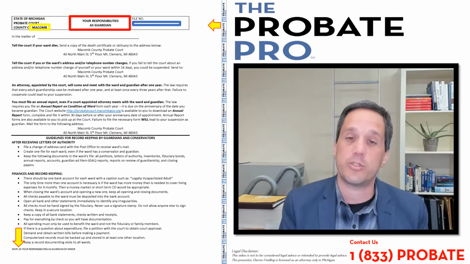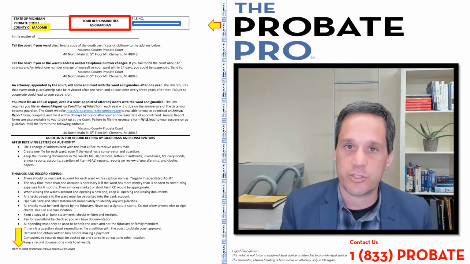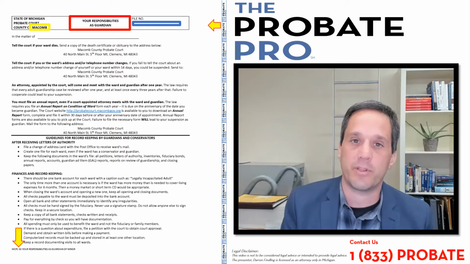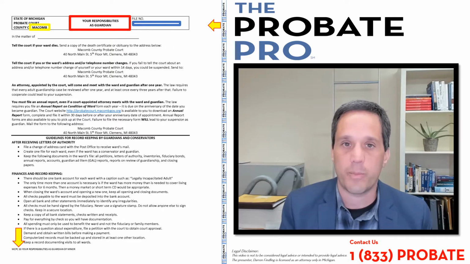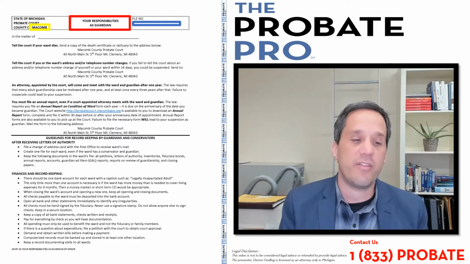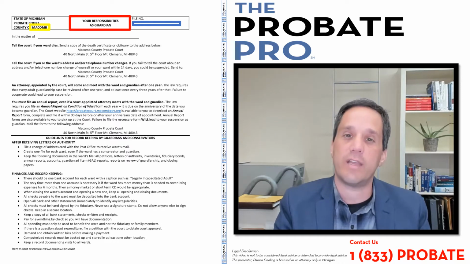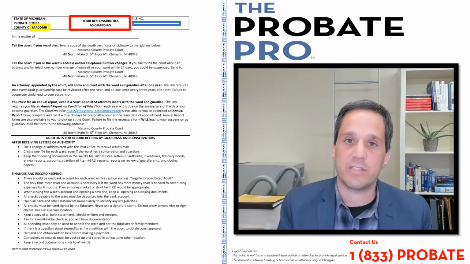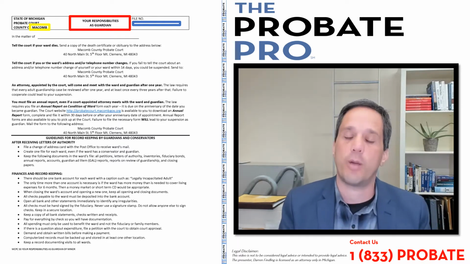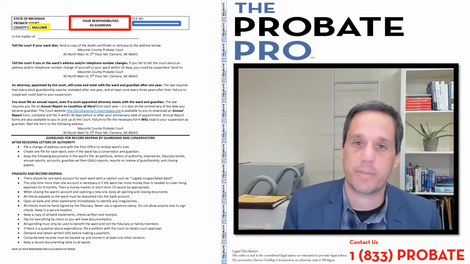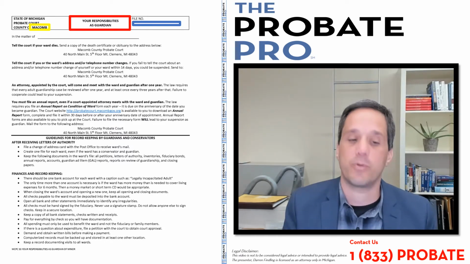This particular form is used for adult guardianships, and it gives the basics, the ABCs of your responsibilities when serving in this particular role. As you can see from the name of the document, it is simply your responsibilities as guardian. And it's designed for guardians or prospective guardians. But again, it's not for deceased estates or for conservatorships, although the form discusses some issues relating to even when you're in a conservatorship context. Let's work our way through the document.